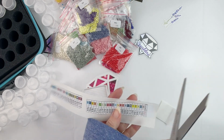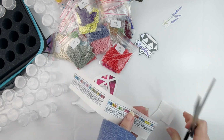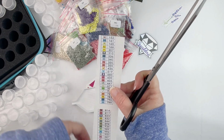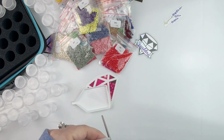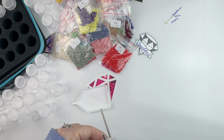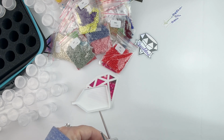But first I'm going to cut off the top and the bottom because I don't need those. So that can get thrown away. And because I had already cut it, now I can just cut all the way through, and I've got handholds on either side for cutting all the way through the sticker. Probably should have done this one the other direction, but that's okay. So I'm going to cut through all of these, and then I can get started.